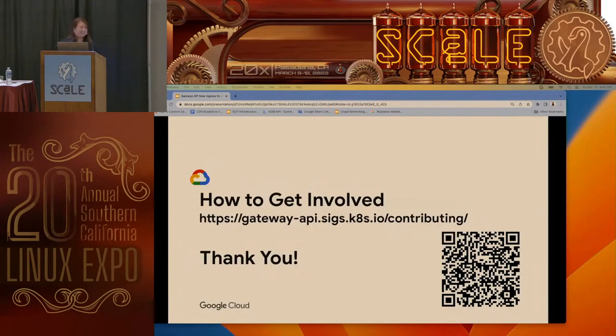A lot of things are still happening, so feel free to join the community. There are meetings, and there's another group — a subset of the gateway SIG — that formed a smaller group using the Gateway API for service mesh use cases. The meetings are every Tuesday, rotating between 3 p.m. and 8 a.m. If you're curious about the Gateway API being applied to service mesh use cases, you can join that community.